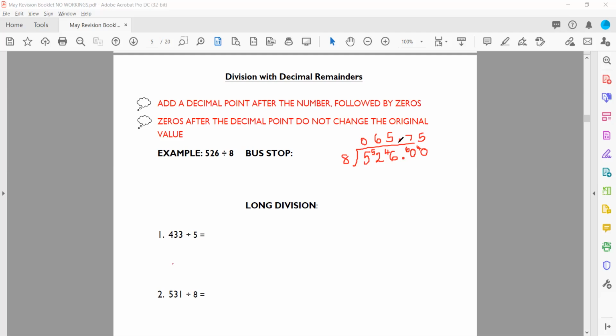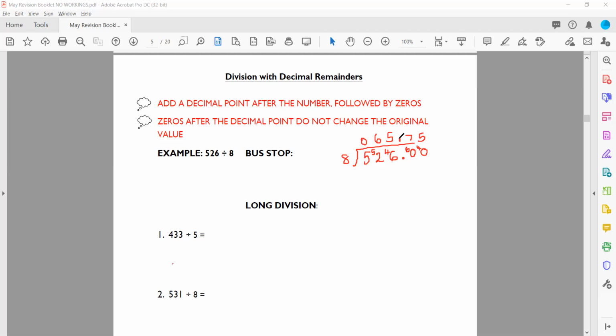Now, for the 11 plus, you generally won't need to divide more than maybe 3, maximum 4 decimal places, and generally it will be a finite decimal, so it will be a decimal that will come to an end rather than a recurring decimal. So that would be how you do that there.